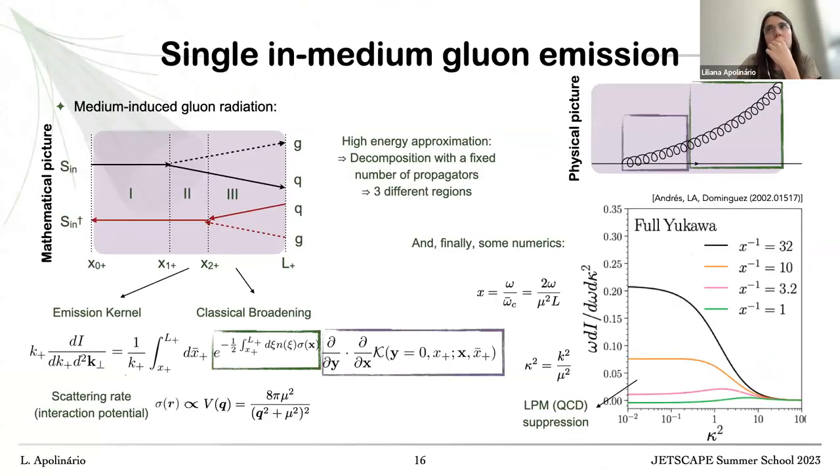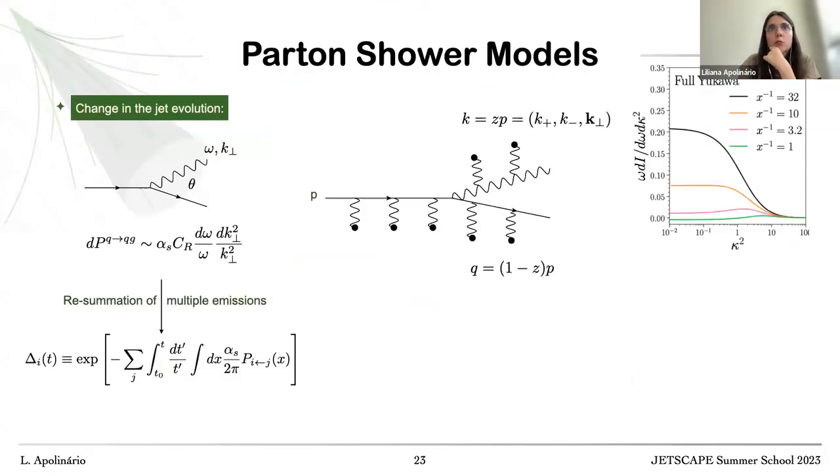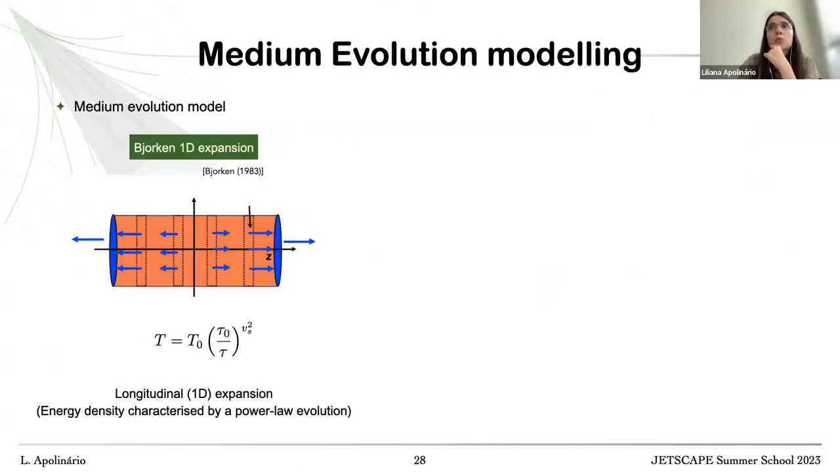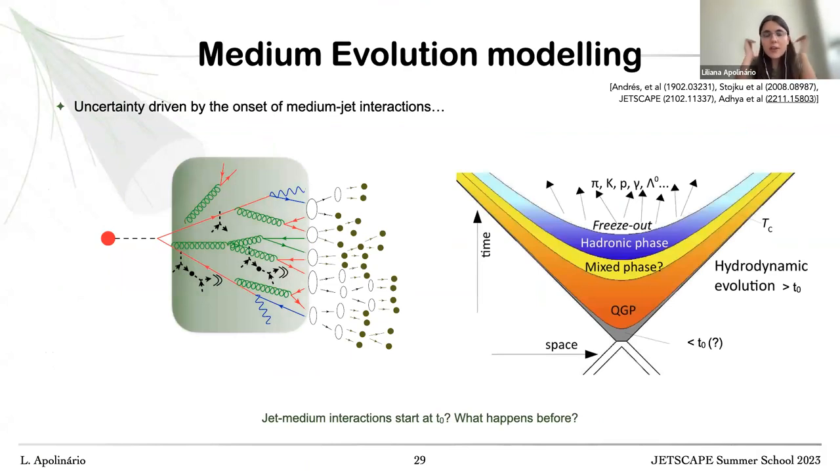So how people realized that this was an issue was that when trying to consider energy loss processes since the beginning, they would not be able to simultaneously describe the jet energy loss, which is the nuclear modification factor, for instance, and the amount of high pT elliptic flow that you would get from your jet. So when we try to describe this simultaneously, we have to delay our energy loss until the hydrodynamic initialization time occurs. This is still highly debatable, and we still don't know exactly how to model this.